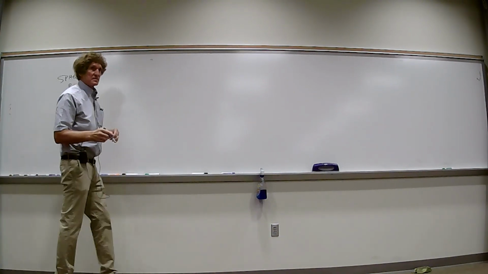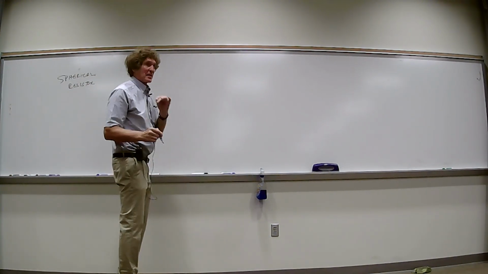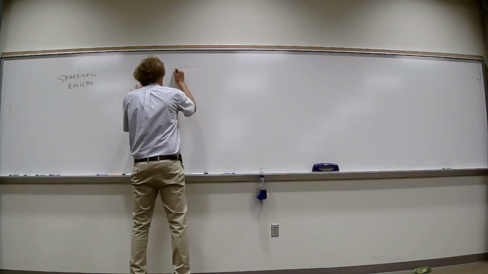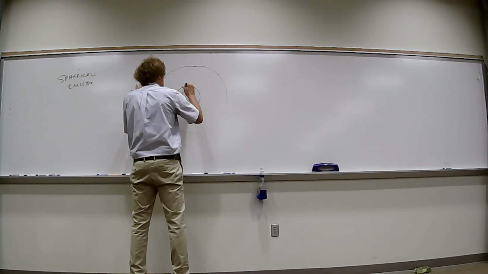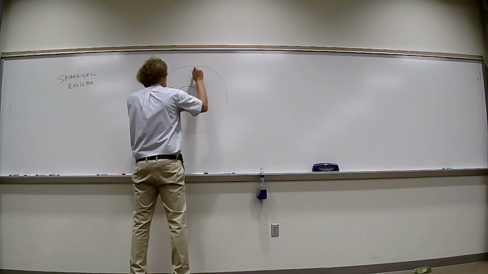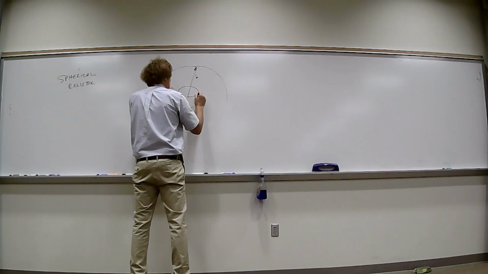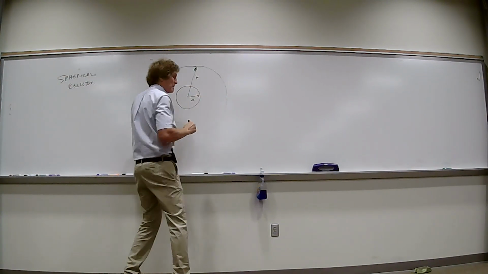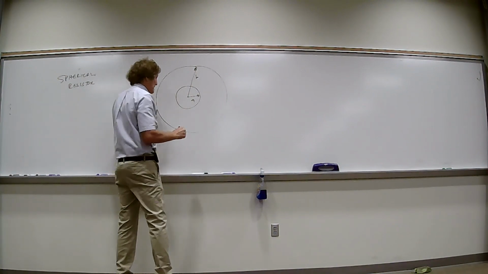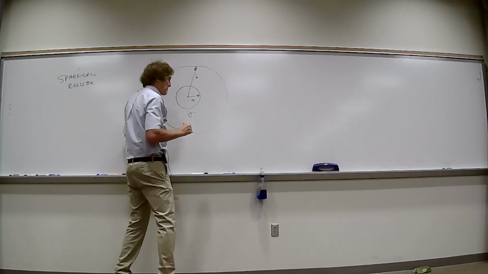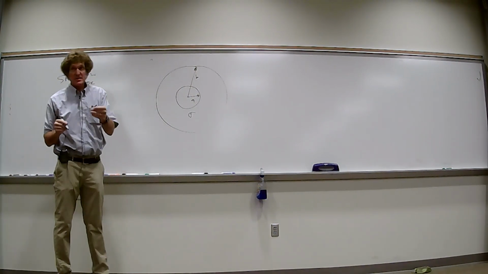This one, I've got to make a comment about this. So I've got an outer surface here and an inner surface. Let's call the outer surface radius B and the inner surface radius A. And between A and B, assume these things are metallized, I have a conductivity sigma. Again, this is a classic problem.